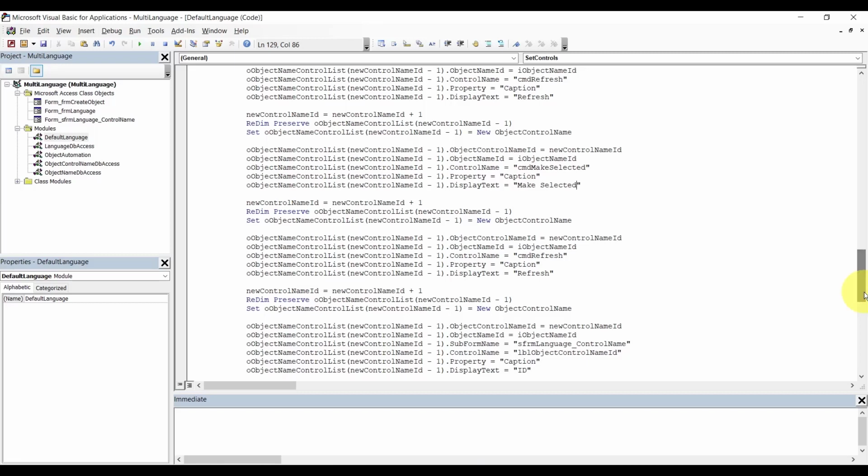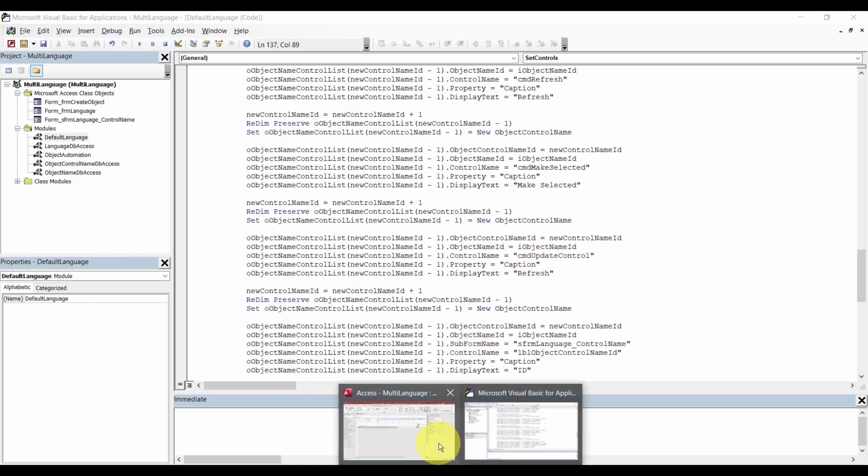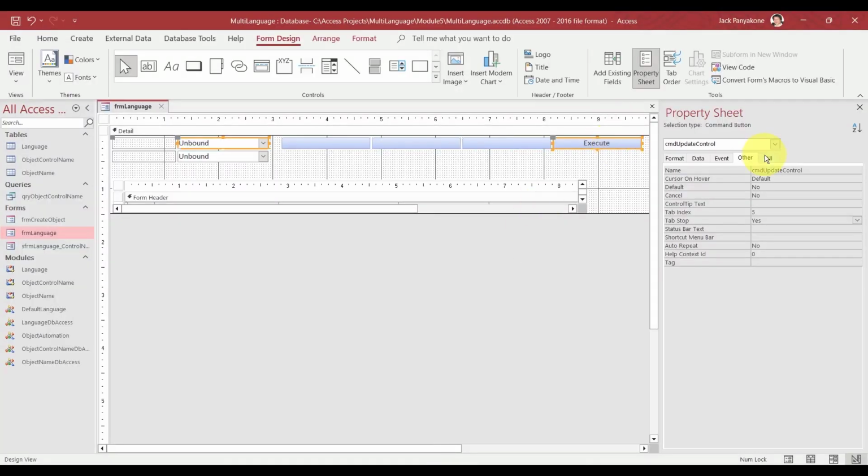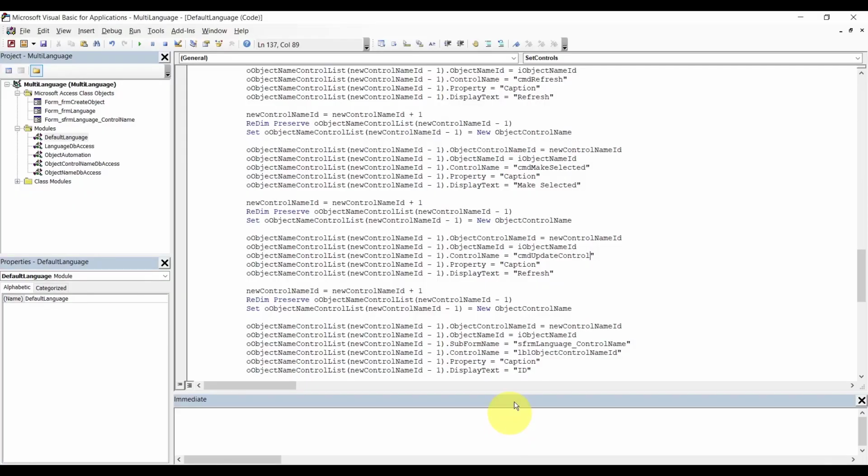Alright, and then the next one, this guy is update control. I think it's called update control. So let's take a look. Yep, update control. That's update control. So we're gonna change that to update controls.